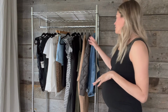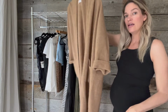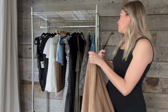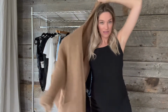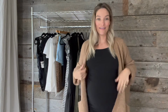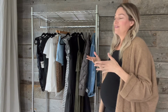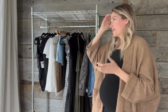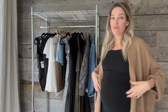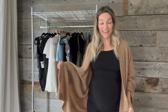So we get into layers. I invested in this cardigan. It's a longer cardigan, and it's actually from Stork, that maternity brand I was telling you about. What I love about it is it's really nice, soft fabric. I would wear it with a dress like this. Sometimes you need a layer in between, right? When you're going inside and it's air conditioned, or the weather's kind of all over the place, and you just need a layer that's more relaxed and easy to throw in your bag, this is it. But I will mention, this is also a maternity nursing cardigan.